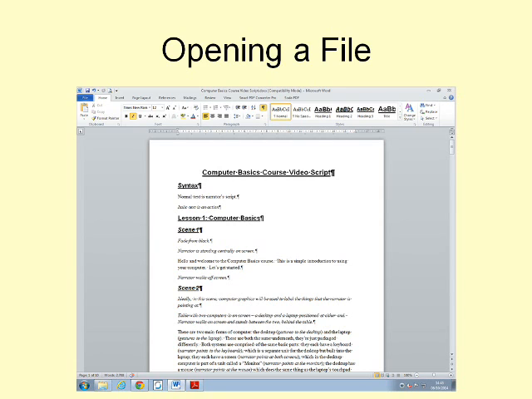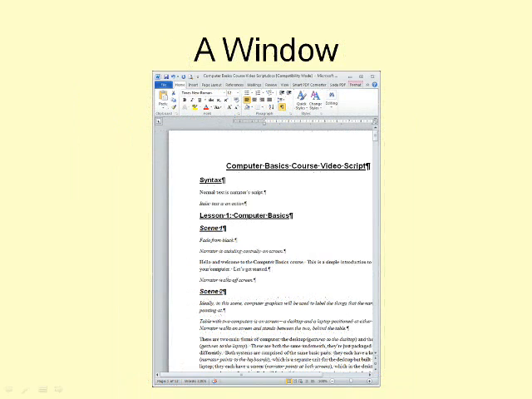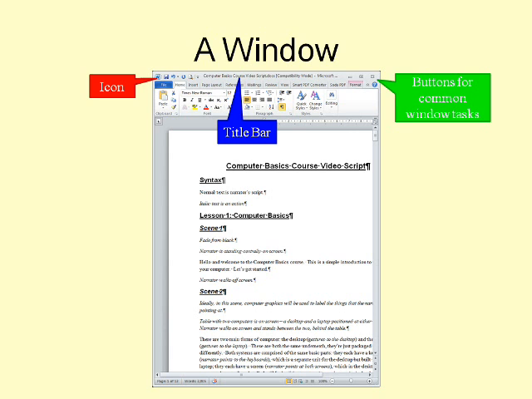These programs open as windows, the very windows from which the system Microsoft Windows gets its name. A window is essentially a box on the screen containing the program in question. The window usually lists the title of the program in a bar at the top, along with the file currently open within it. Additionally, at the top left of the window is the icon of the program, and at the top right there are three buttons for common window tasks.